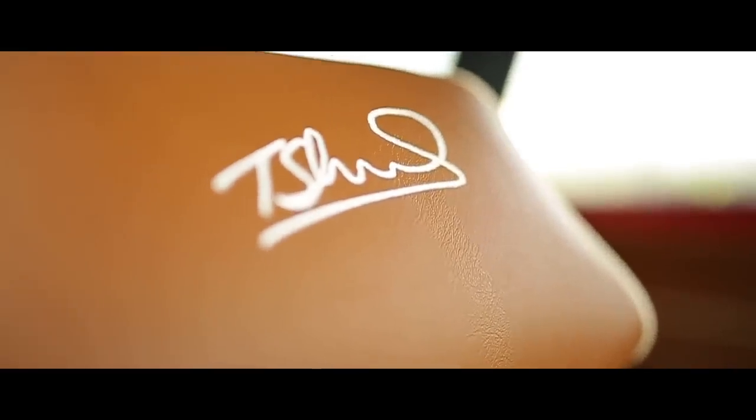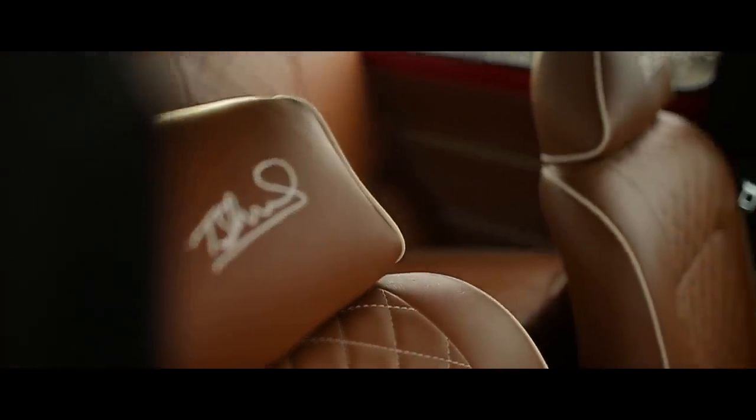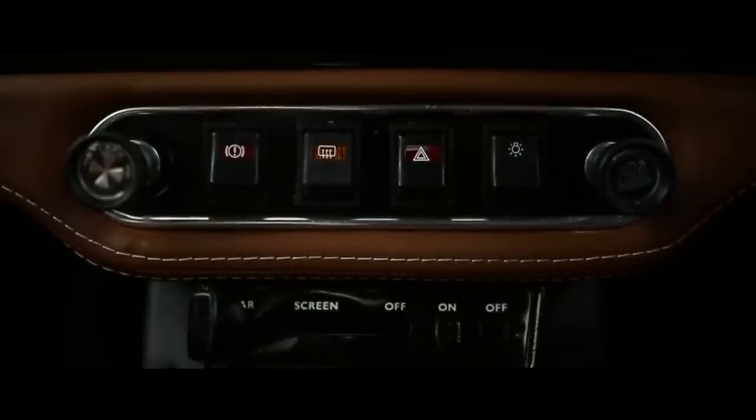A lot of people doubted the tan interior going into a red car, but part of me thought I need to do something different — my own touch. I figured if I did the carpets black and the roof black, the tan interior would look fine. The second time I went down to discuss the design, he said it was missing something. I said I knew what it was missing, and taking inspiration from Singer Vehicle Design, I sketched out my signature and said I want that on the headrest. He asked what made me want that, and I said this is the first car I've ever built, I'm self-taught, and I wanted to sign my name on it to say I'm happy with it. When I went to pick it up I had a sickness feeling in my stomach — but once the interior went into the car on a sunny day, I instantly thought this decision was right.